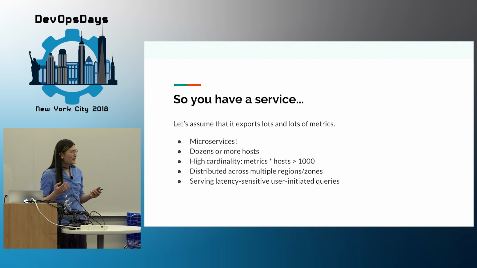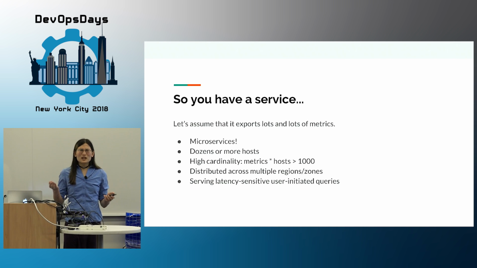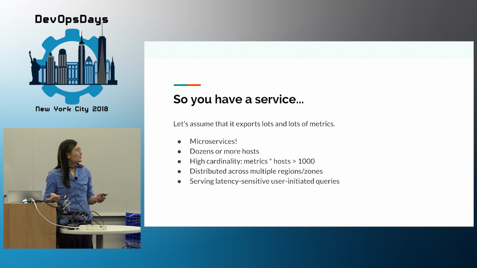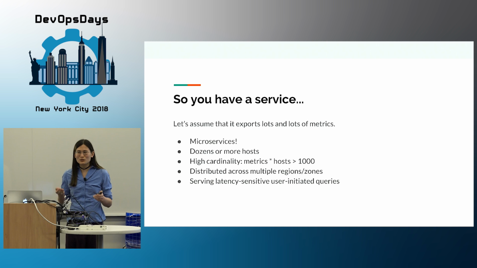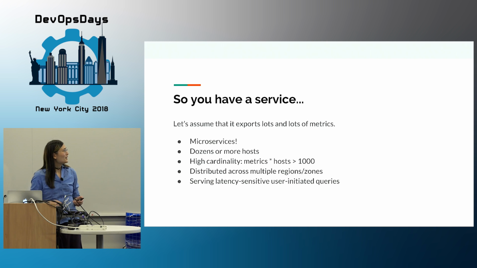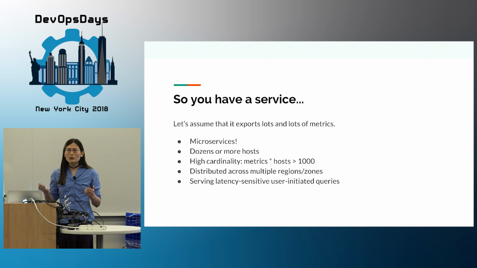So we're assuming that you have a service or collection of services, that you have some microservices, and we're assuming that you have maybe a Kubernetes cluster, or that you're running across a fleet of maybe dozens of hosts, right? Not hundreds, not thousands, but at least dozens of hosts, such that you don't want them to have pet names anymore. And we're also assuming that you're exporting some kind of metrics because you want to be able to debug your system. You want to be able to figure out what's going on inside of your system.